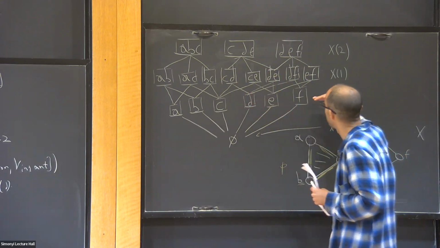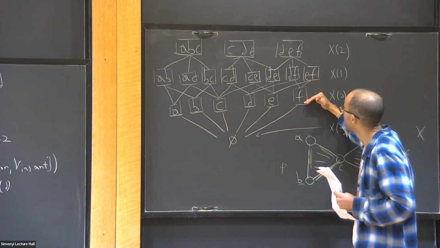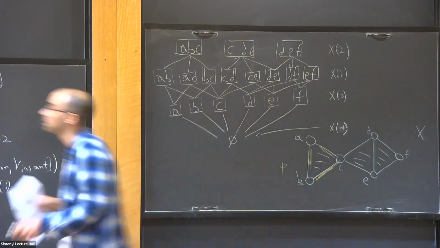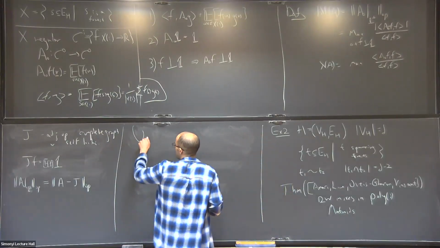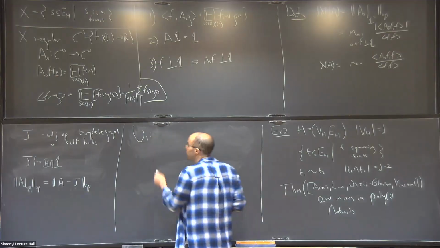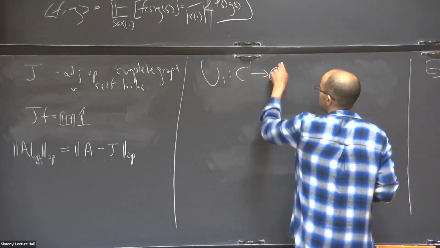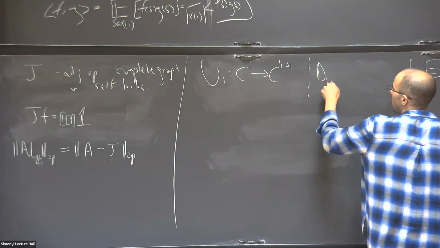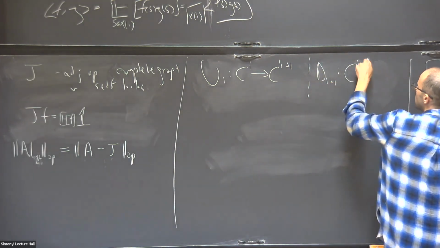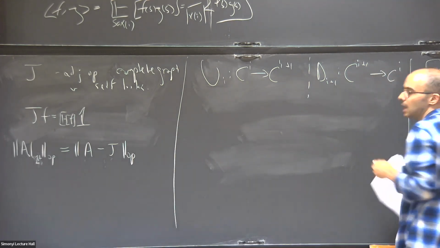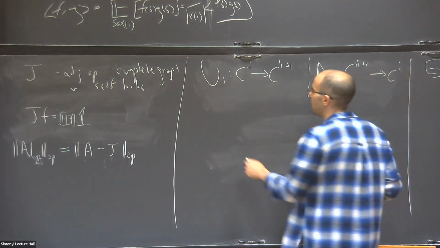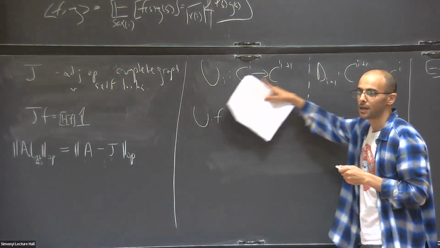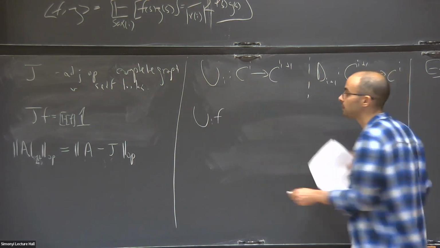They won't be from C0 to C0, but from Ci to Ci plus 1 or back down, like the adjoint. So these two operators, we'll call them the up operator Ui, which goes from Ci to Ci plus 1, and its adjoint, which I would call Di plus 1, that goes from Ci plus 1 to Ci. And what they do is not a mystery. Ui starts with a function on i faces and ends with a function on i plus 1 faces.